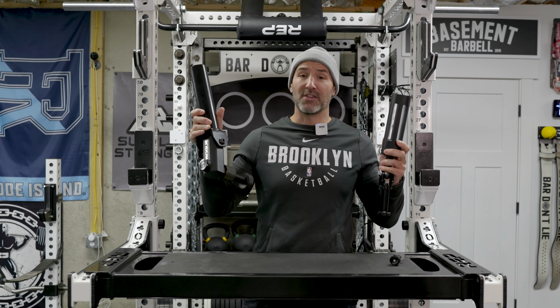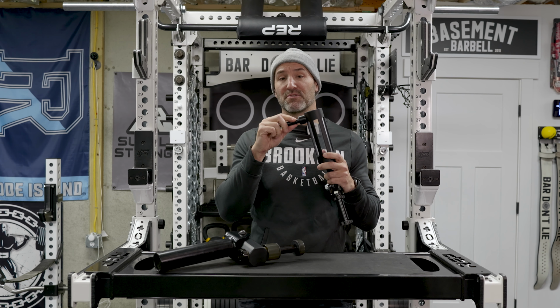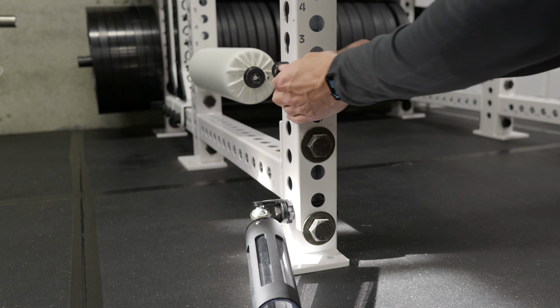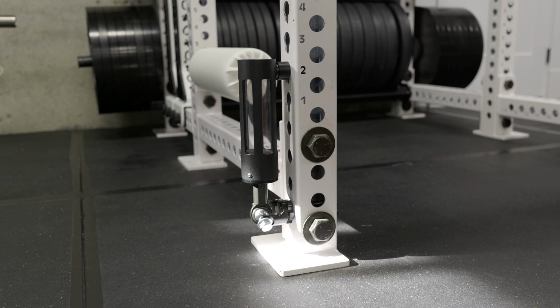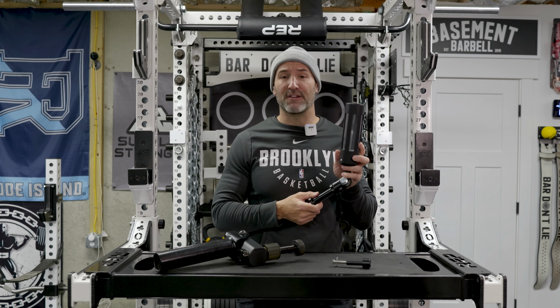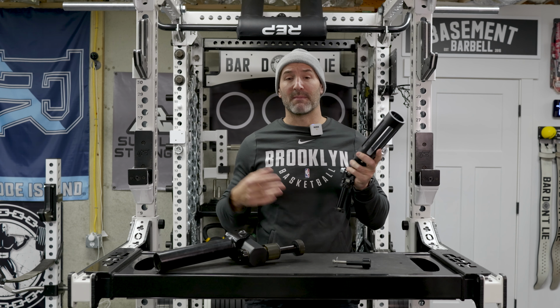And one of the things that you can get with it is this secondary attachment, which is a magnet, which allows you to mount this in either a vertical or horizontal fashion. So very nice feature with that. Gets it up and out of the way, and you can kind of set it and forget it if you will. Now, lastly, the aesthetics on this remain somewhat similar, minus the way that this attaches and the magnet thing that I just showed you, but this is in a black finish, which obviously for me matches really, really well with the rest of my aesthetics.